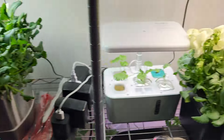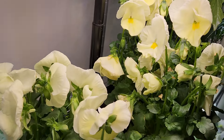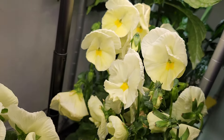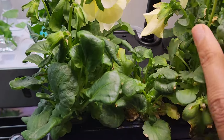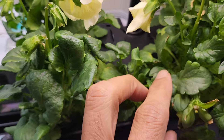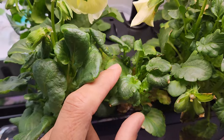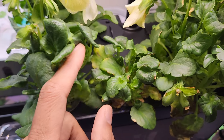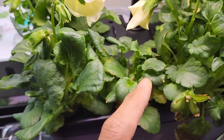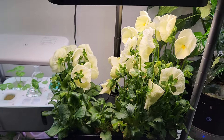It is day 77. Let me start with iDoo — look at this garden, lots of flowers! At the top I can only see the flowers, I can barely see the plants. Lots of widely opened flowers looking so beautiful. There is only one plant which didn't have any flowers — this is the one that struggled so much because there was not enough water in the bowl. But it quickly recovered after adding water. It is definitely going to survive and bloom. These pansies are doing really good — I am really loving this flower garden.